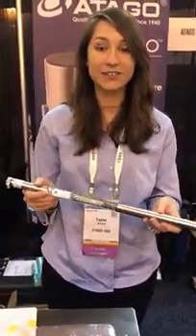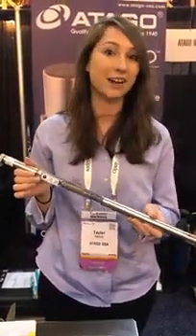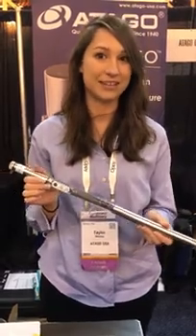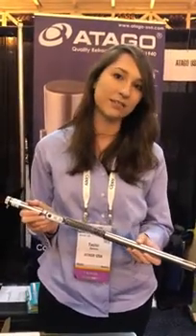Well, the first thing I want to show you is our frying oil checker. This is a digital instrument that can help you determine the quality of your oil to know when it should be changed. Do you have any method right now to check the oil? Yes, we do have something like — test strips — just check the color. How often do you have to do that? Once a day.